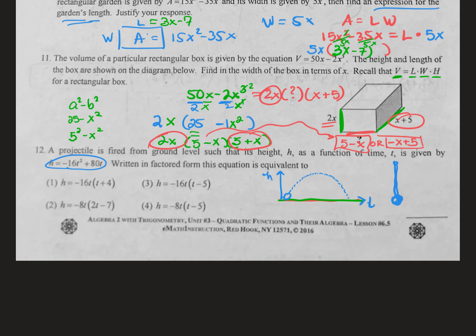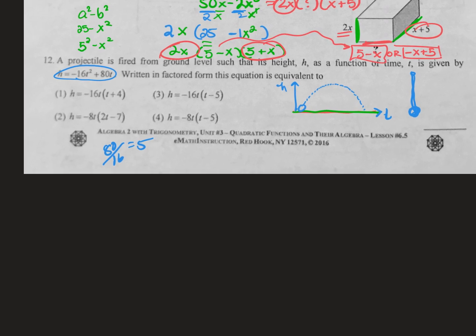So let's check it. We got a 16 and an 80. So the first thing you check is 80 divided by 16. We know 16 is, and 80 is. If you throw 80 into your calculator and divide it by 16, I'm running out of room here, that comes out to a 5. So I've got h of t. I'm going to erase. I don't want to erase my drawing though. So I'm going to do it down here, the black section. So here's my function. Oops, not in function notation, but it could be. Negative 16t squared plus 80t.